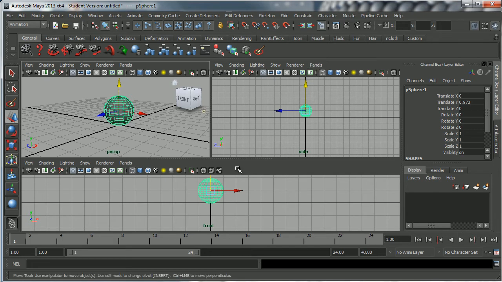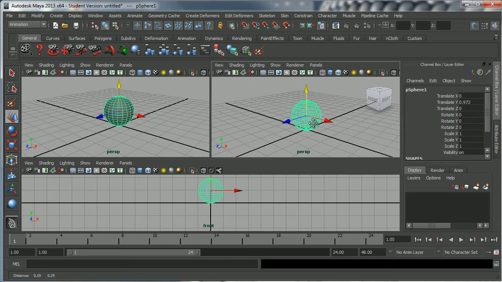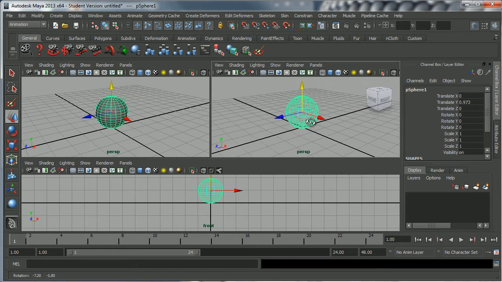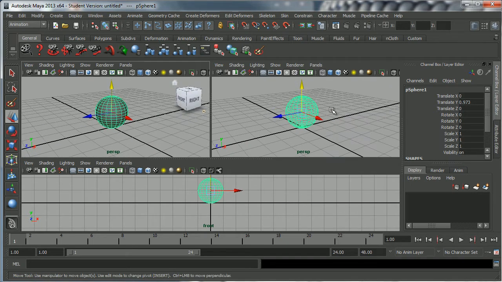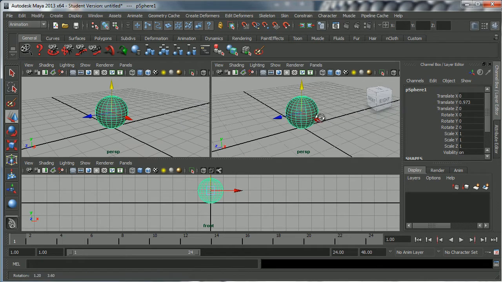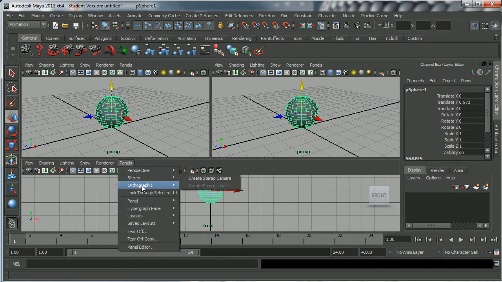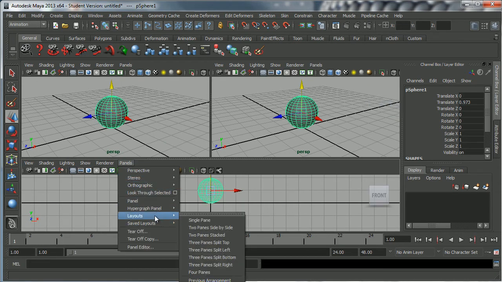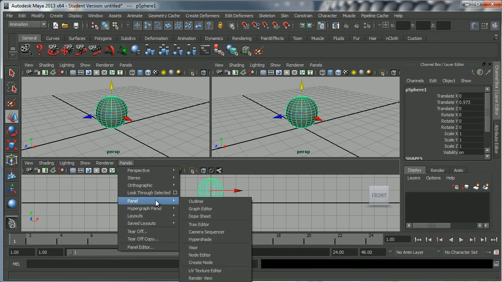So you've got 3 different windows here, and what I want you to do is go to Panels, Perspective, Perspective, and click on that. So now you've got the ball in a perspective view on the right-hand side and also on the left-hand side. And in the right-hand side, go ahead and click 5 on your keyboard, and that will give us the grey shade view. Now down here on this bottom panel, go ahead and click on Panels, Layouts, actually go to Panels, Panel.